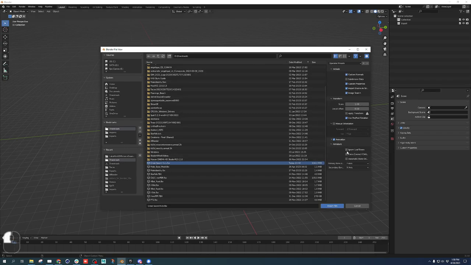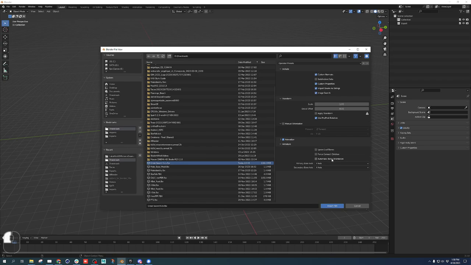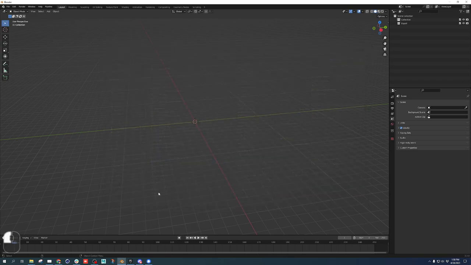All right, so this is my settings. I want to bring in the animation. I want to make sure that my bones are automatically oriented correctly. This is just a visual thing that makes it look right. Otherwise, Blender does some weird stuff. And then everything should be fine by default. So say Import FBX, give it a second.